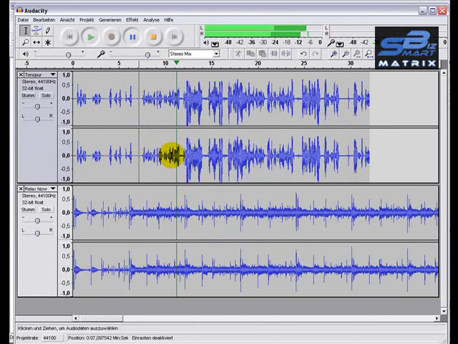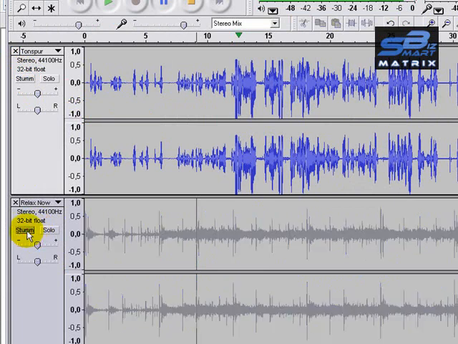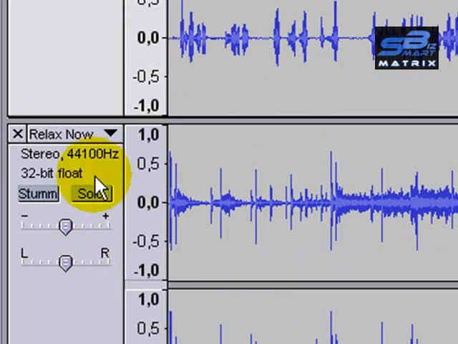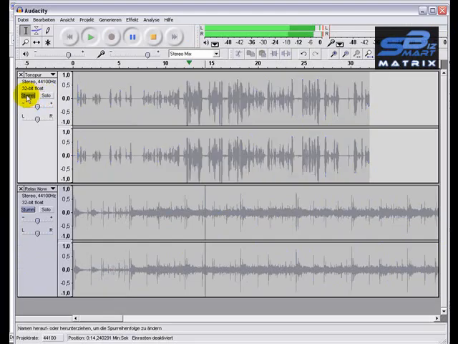To do this, you have to mute one of the tracks. With these mute buttons, you can select which track you do not want to hear and do not want to edit. The muted one will not be edited. Or you can do it the other way around. There is also the solo button. It's the inverse command of mute. So either play solo or say which one you want to mute.